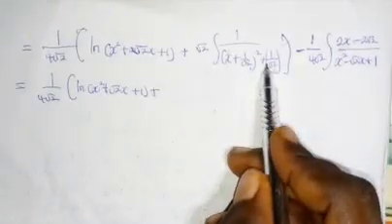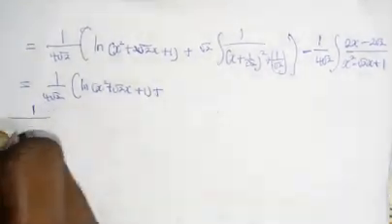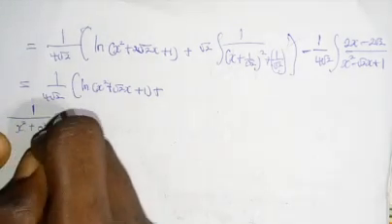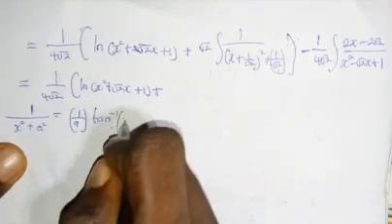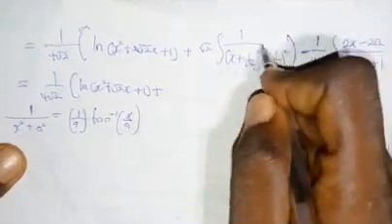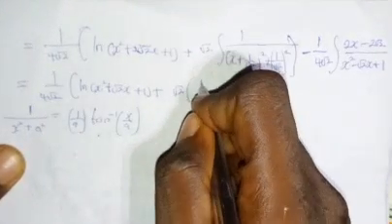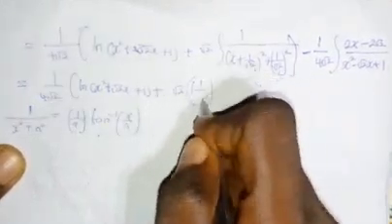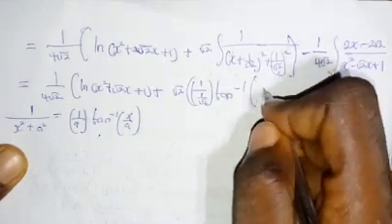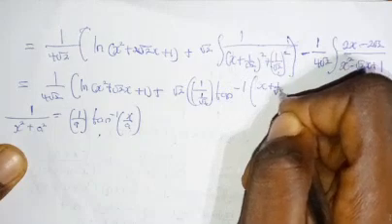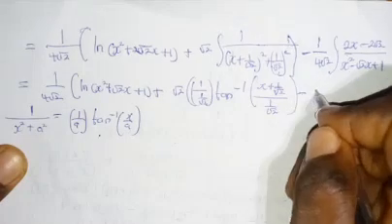Plus, here now, let's recall the trigonometric substitution. When you have something like this, when you have 1 over x squared plus a squared, this is equal to 1 over a into bracket tan inverse x over a. So when you have something in this form, we're going to be using this substitution. So we have root 2 into bracket, we have 1 over a, here will be 1 over root 2. We have tan inverse, we have x, which is x plus 1 over root 2, all divided by 1 over root 2. So here now we have minus 1.